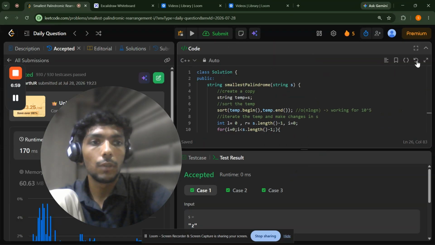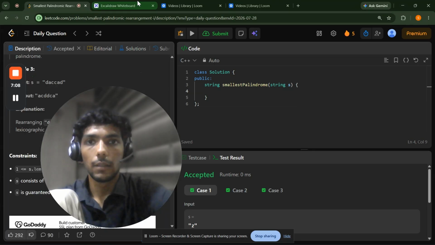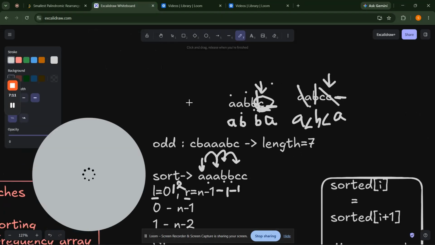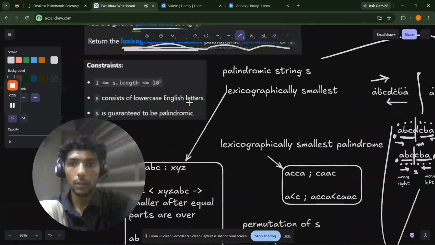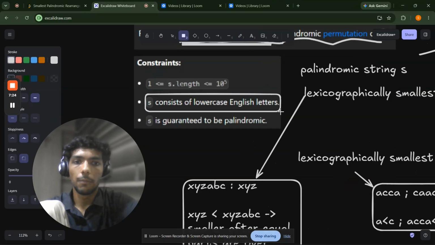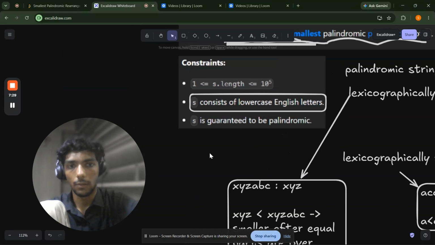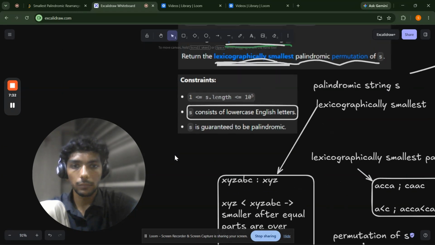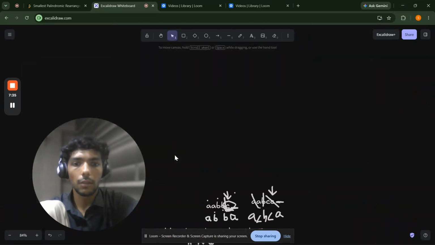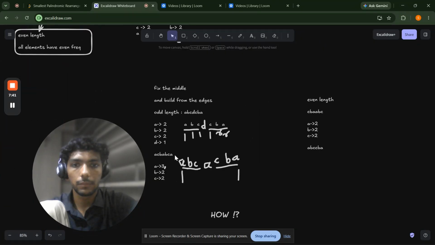So let's move to alternate approach, which is using frequency array. Okay, and we have one constraint over here, which is that all are small case letters. So at max there will be only 26 key pairs. So it will be of 26, which can be considered as constant space only. So what we will do is, the way we have counted the frequency over here. Where is it?